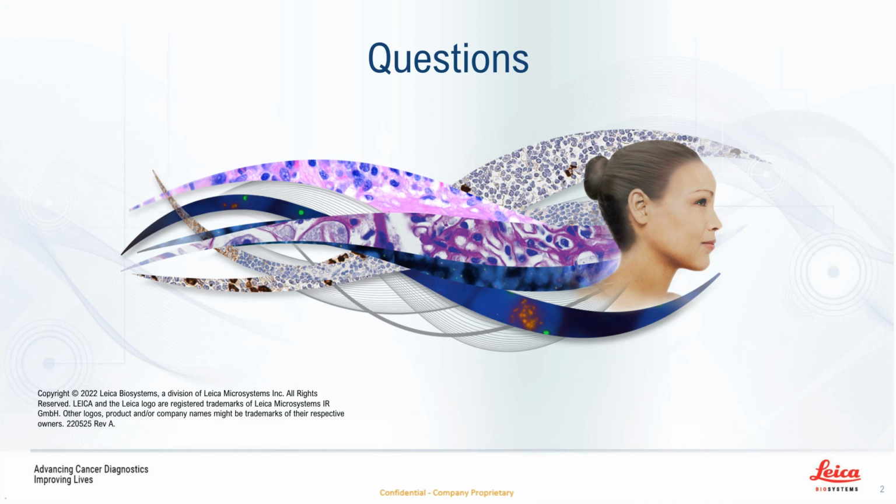Well, I can see that this question came in from Robert, and Robert, that's a great question. There are solutions on the market today where you have your stainer and cover slipper integrated, and then the stainers have integrated drying ovens on them. They take as little as 5 minutes for fully drying your cover slips. And then they're already in a rack that's compatible with scanners, in which case you're just taking a rack out of a cover slipper and popping it straight into a scanner.